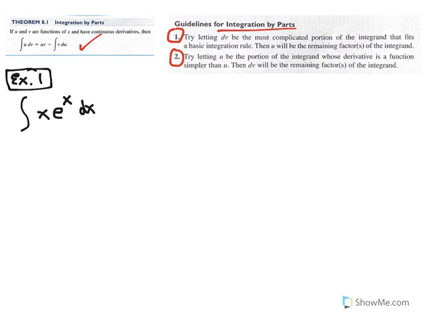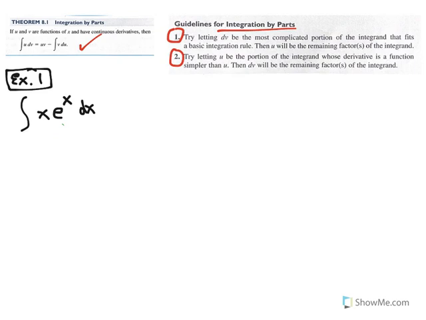So you might want to try to do integration by substitution, but you're not going to succeed. There is not really something that you can choose for u so that you'd be able to do a change of variables which will allow you to solve the integral. So integration by substitution is not the way to go here. So now you think, what else might we be able to do? Integration by parts seems like a logical alternative. Why? Because you can see a product in the integrand. So let's try integration by parts.